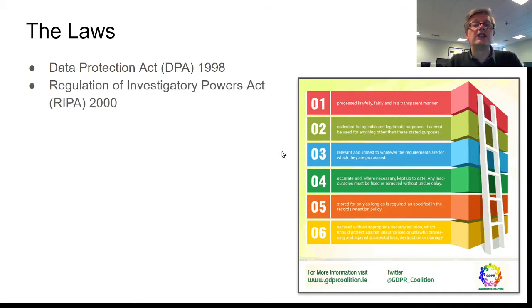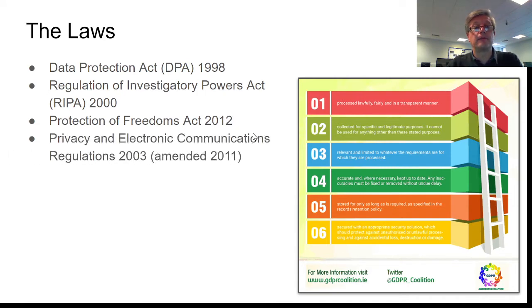We also have the Regulation of Investigatory Powers Act. So you need to understand RIPA, and you need to understand what that covers and what that means for organisations. You've got the Protection of Freedoms Act, which was written in 2012. What's all that about? You need to understand the Privacy and Electronic Communications Regulations, which were updated and amended in 2011.